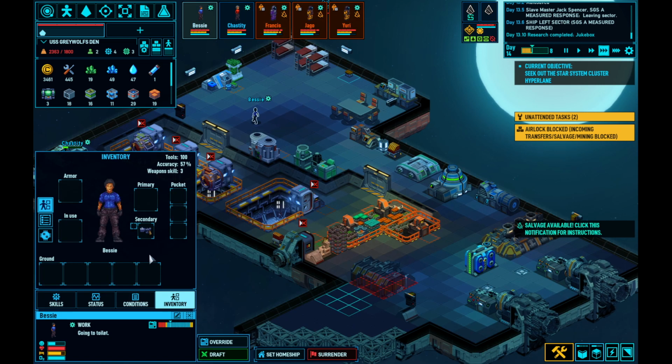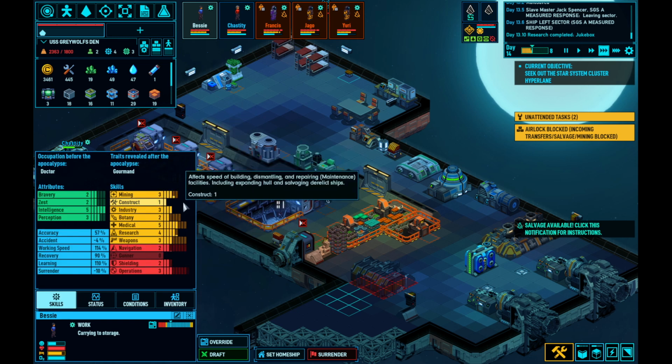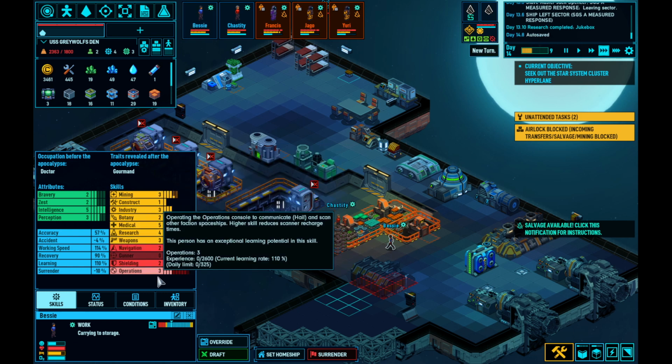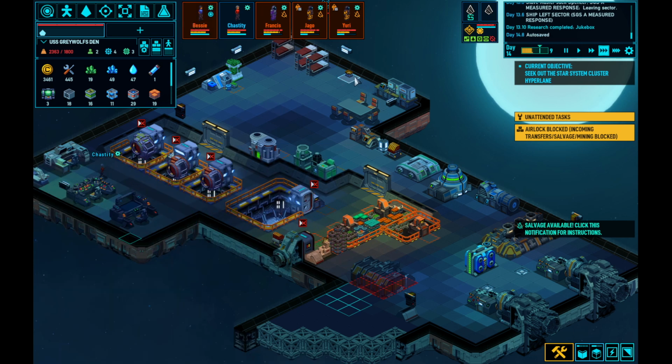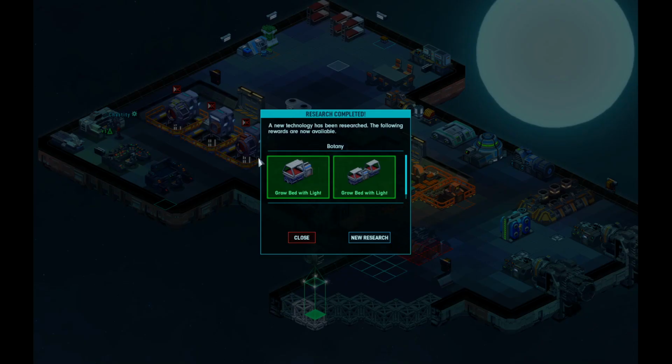Let's see what Bessie's overall skills are. Construction, mining, botany, research. Okay, so she's good overall. Surprised she hasn't built that arcade system up yet. Alright, so we got some grow beds now.